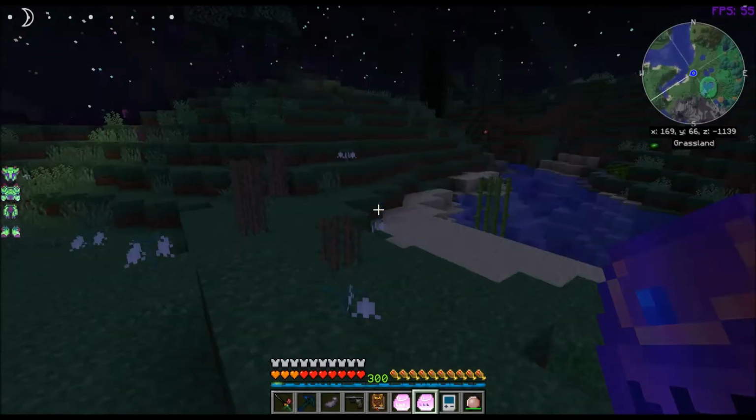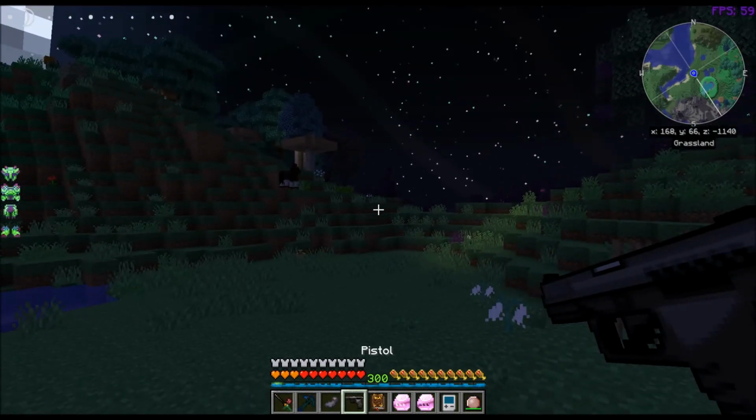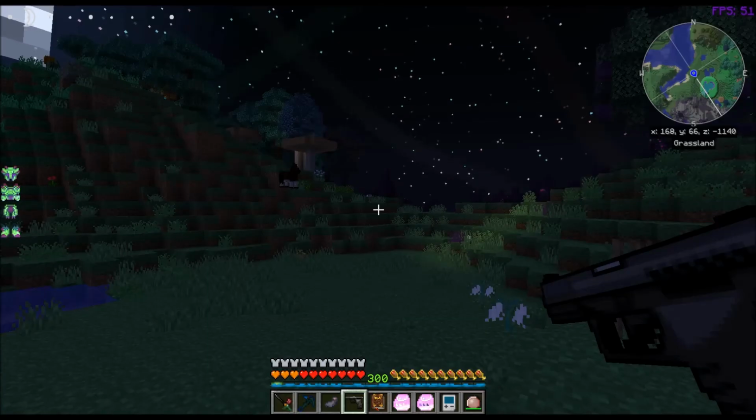Alright, so we got a lot done this episode. We got the pistol made, we made ammo for it, so we're getting pretty close to going and hunting the Ender Dragon, I think.